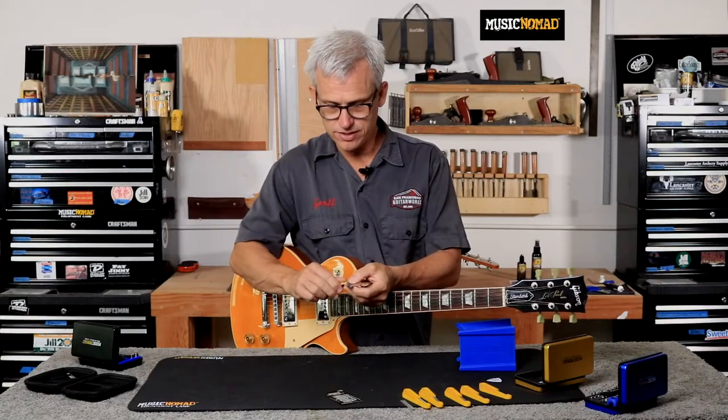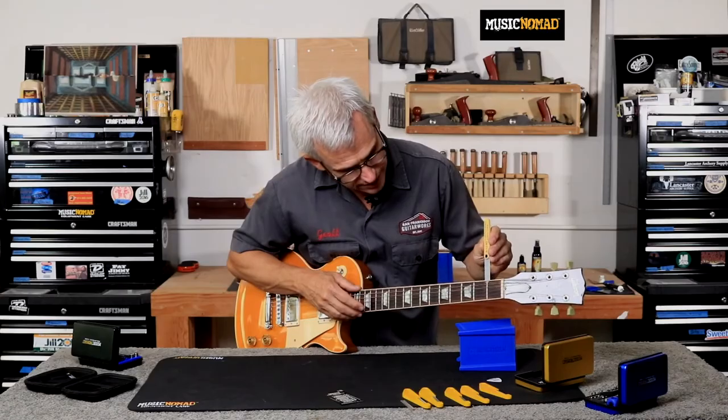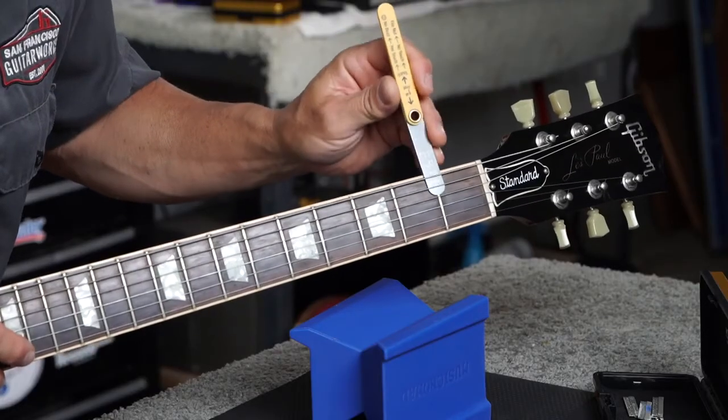So looking at my gauges, that would be the 0.018 or 18 thousandths of an inch gauge. It's marked on the gauge D and G guitar. So I'll slide that under the E and A string and right under the D.